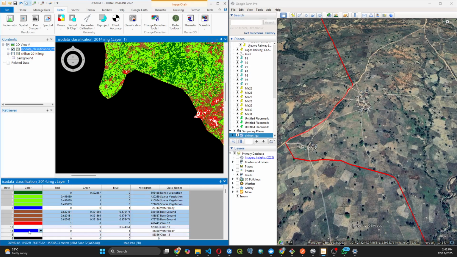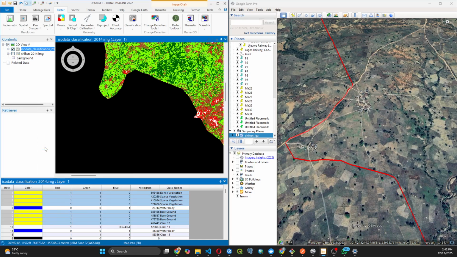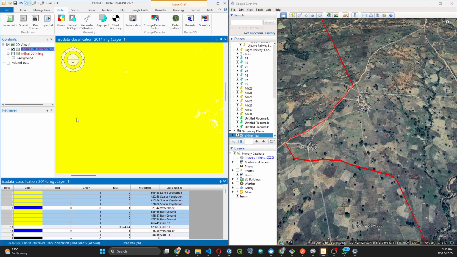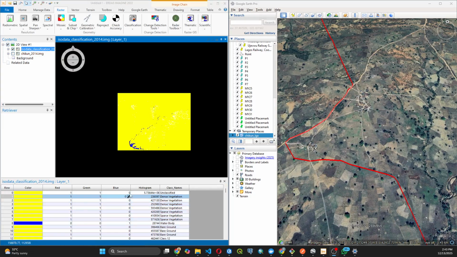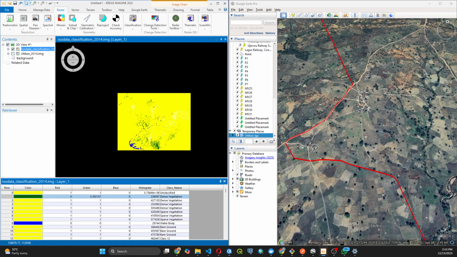So I'll give that one another color. So from red, let me use yellow. Oh, it's not done, a mistake. Just like I said, you might run into the mistake of selecting more than one thing and changing color. So that's just what happened there. Based on these classes, that's the essence of setting class names too. So based on these classes, I can just change them back again. Yes. So I'll pause the video, and once I'm done, we'll get back to where we stopped.